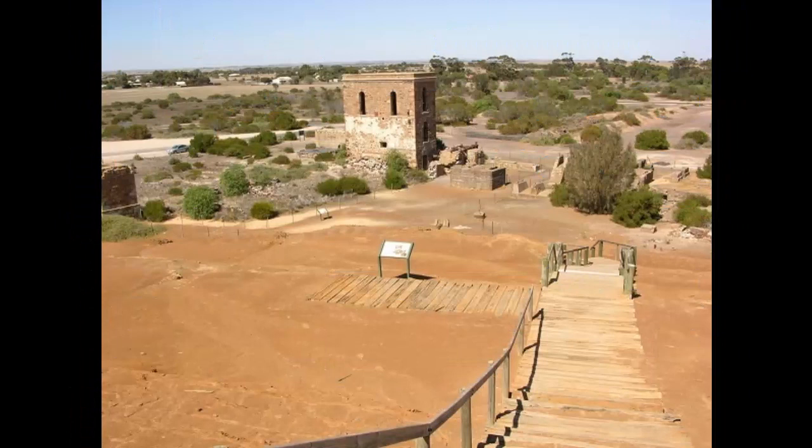Surrounding the engine house are other ruins including foundations and bases of crushers, jiggers, buttles, elevators, air compressors, and boiler houses. A buttle is an apparatus such as an inclined trough or platform on which crushed ore is concentrated by running water which washes out the lighter and less valuable portions.